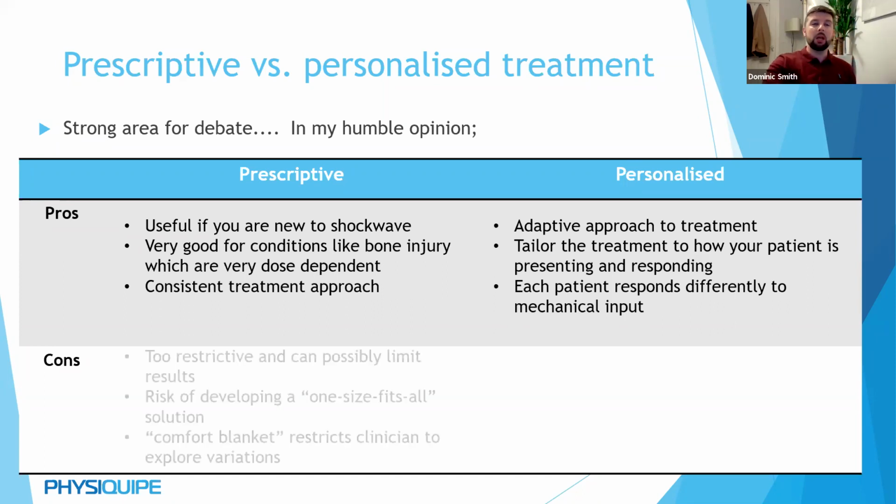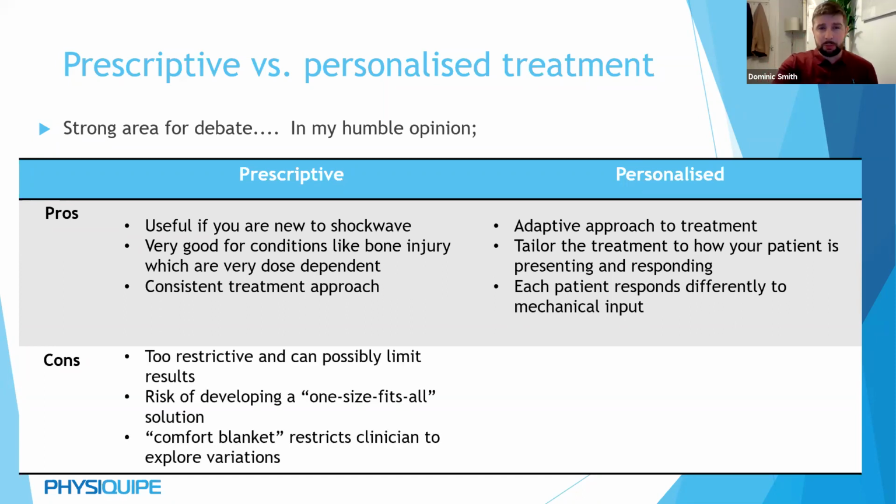We're moving on to the cons. From a prescriptive perspective, it can be too restrictive, and that can limit your results. If you're doing the same thing for every patient and expecting different results, we all know the theory for insanity. If you keep doing the same thing and expecting a different result each time, it's not going to happen. So you can limit your outcomes on that. There's also a risk of developing that one-size-fits-all solution, and if it doesn't work for that patient, then it's not your fault. It's maybe the patient wasn't right. The device is fine. Maybe it was something that wasn't right.